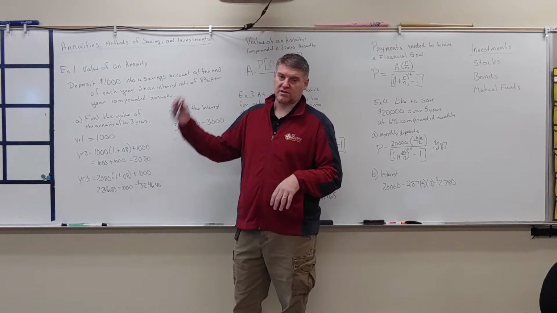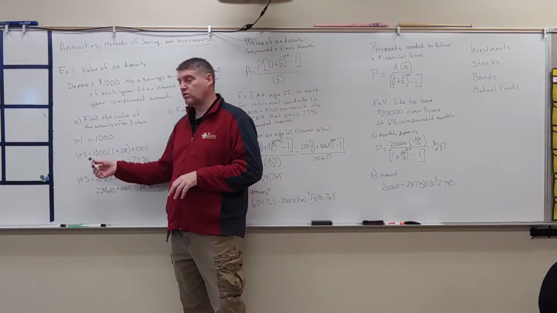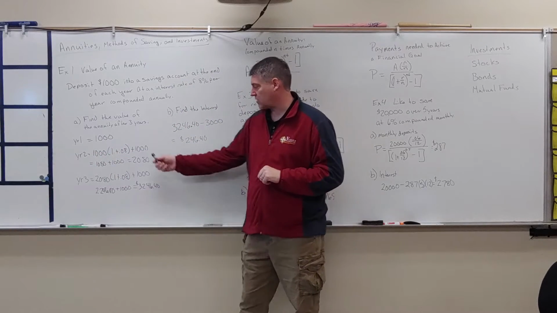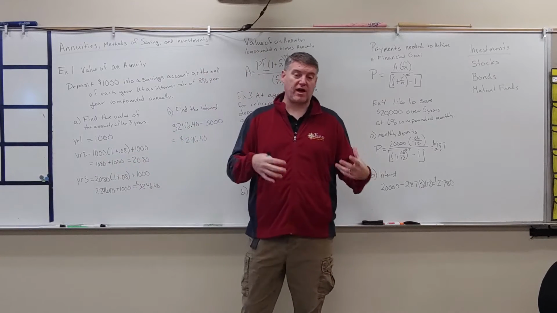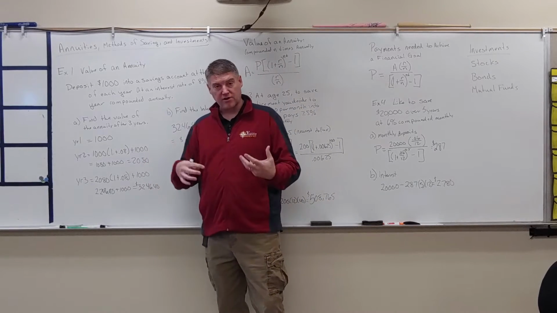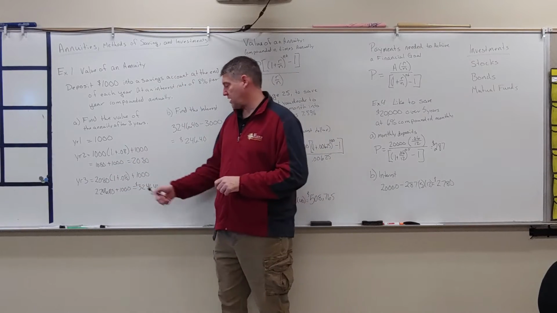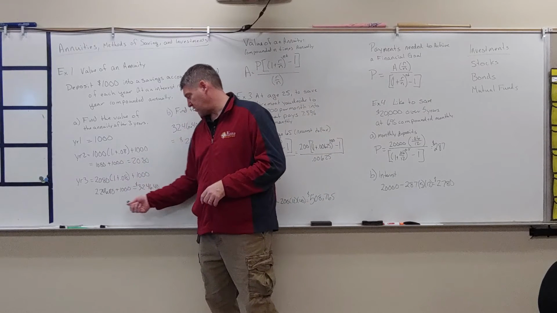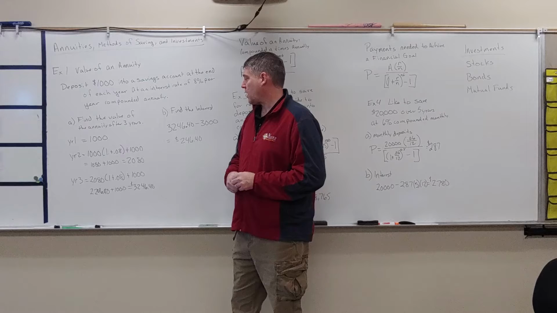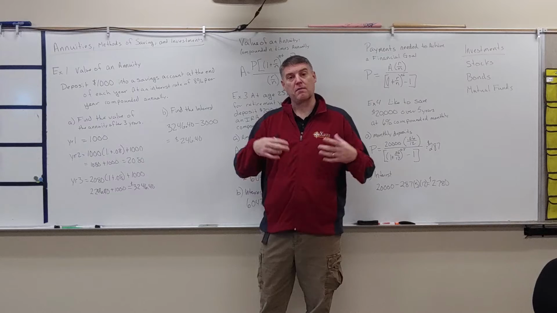At the start of the second year, you're going to get your extra interest. So year 2, we have 1,000 times 1.08 plus 1,000, which gives us a grand total of 2,080. So we have 2,080 in our account in year 2. Year 3, we take that 2,080 times 1 plus 0.08 plus another 1,000 for a grand total of $3,246.40.